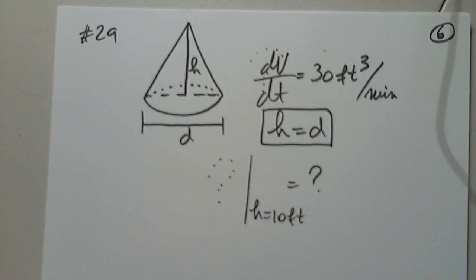Let's read the question one more time from the beginning. So gravel is being dumped from a conveyor belt, as we see it here, at 30 cubic feet per minute. At all times, the diameter equals the height. How fast is the height of the pile increasing, which means we expect a positive answer. How fast is the height of the pile increasing? And that's the trap, when the pile is 10.